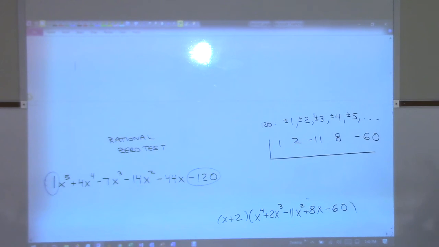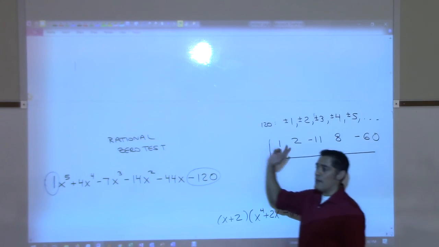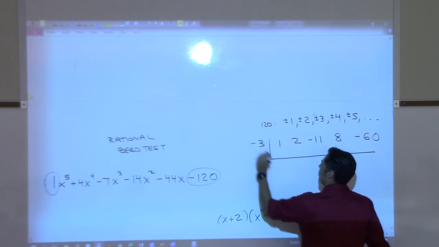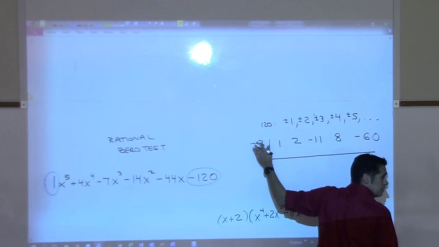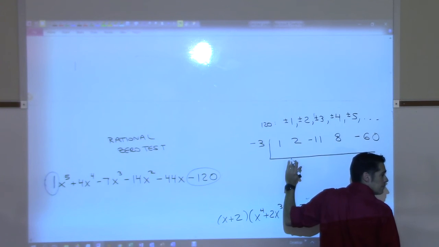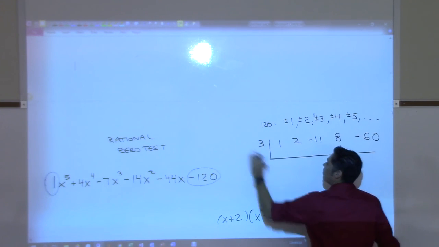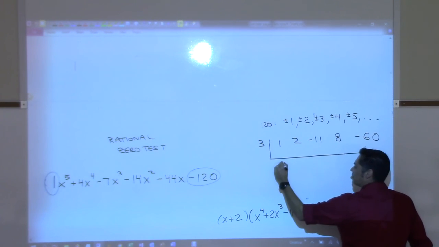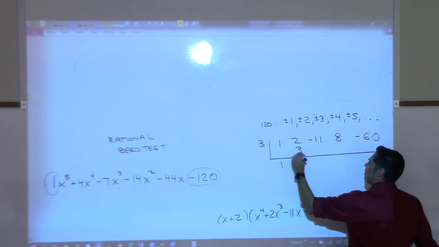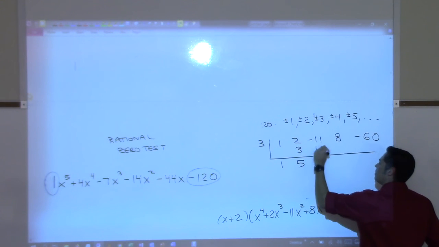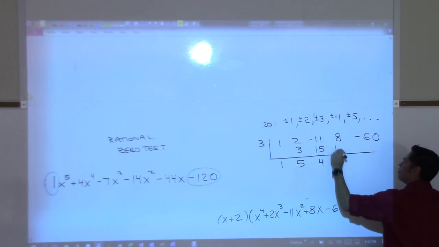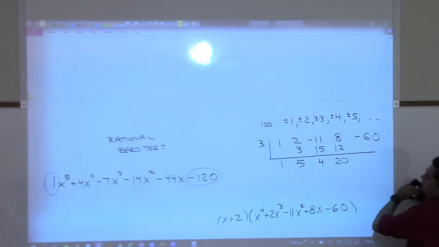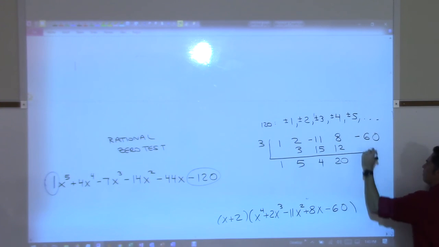So you would try negative 2, it wouldn't work. You would try 3, it wouldn't work. Negative 3 should work. Let's see, I don't know. Is it positive 3 out here or negative 3? Positive. Oh, it is positive 3 that works? Oh, it was negative 2 that worked, and now positive 3. So 1 here, let's see, 3, 5, 15, 4, 12, 20. No, what? What did I do? 60. Yeah, that is 60.